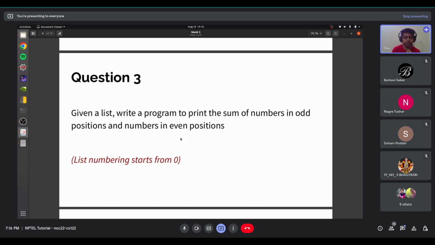If you have the answer, you can copy paste your code in the chat, at least for the sum of odd numbers only. You can forget about even numbers for the start. Just print the sum of the numbers in the odd positions.